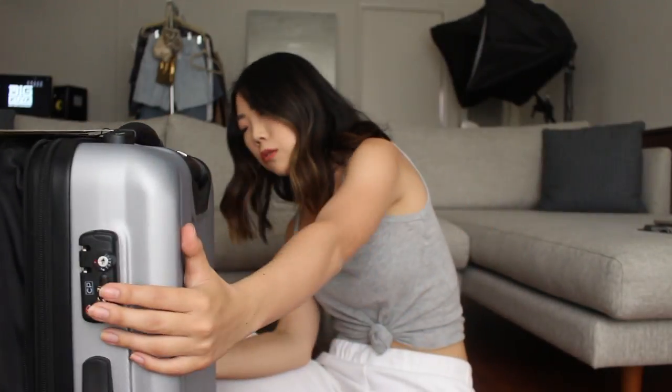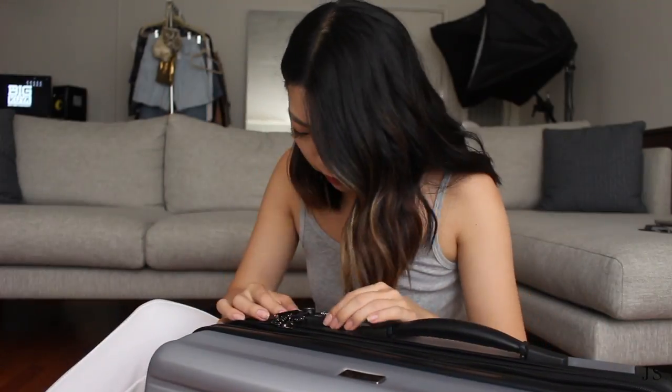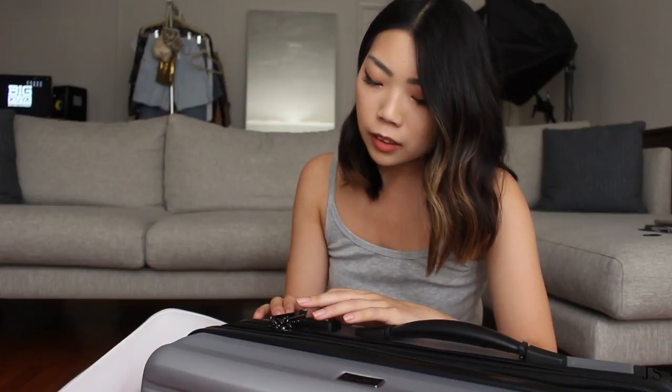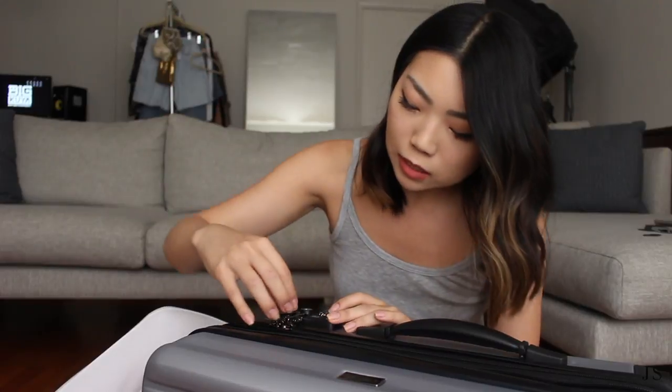I want to test out how to re-lock it and see how that goes. You put the code in and then it opens right away, and then you put these zipper pulls inside to lock it in. I suggest you put it on the side so that it's easier to put them both in at the same time. Once they're fully in there and locked, the numbers move so you can re-lock it and switch around the numbers. Just hold it down and do both zipper pulls at the same time, making sure that when you release the button at the top the pull goes through the hole. Okay, so it's locked and ready to go.